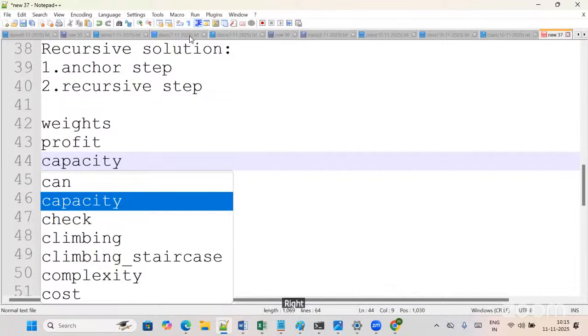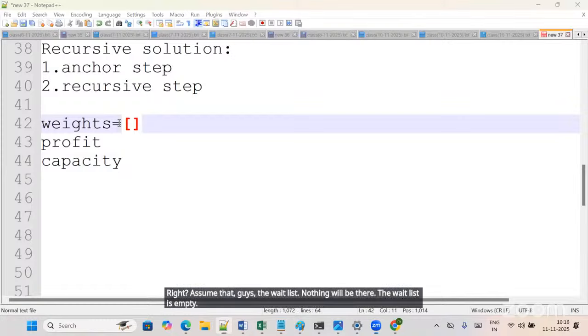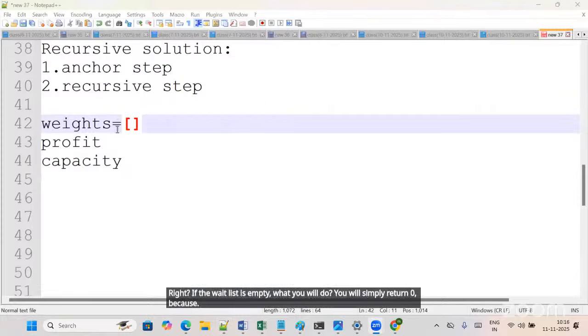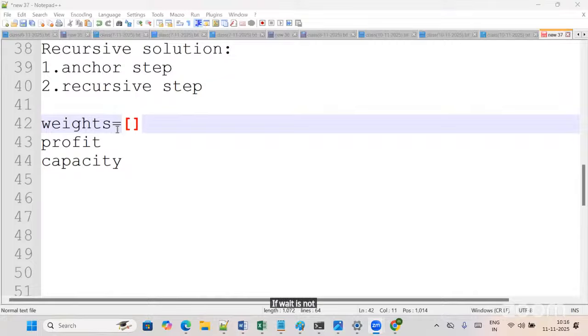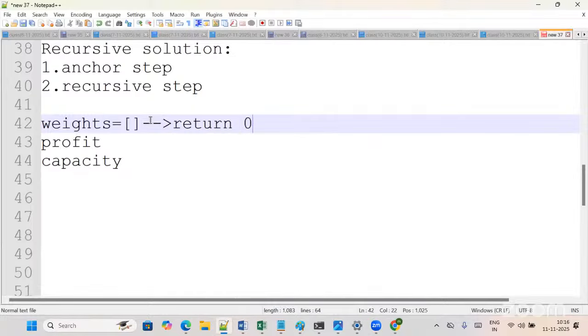Assume that the weight list is empty. If the weight list is empty, what will you do? You will simply return zero, because if there is no weight, how will you fill the bag? This is one case where you will return zero.